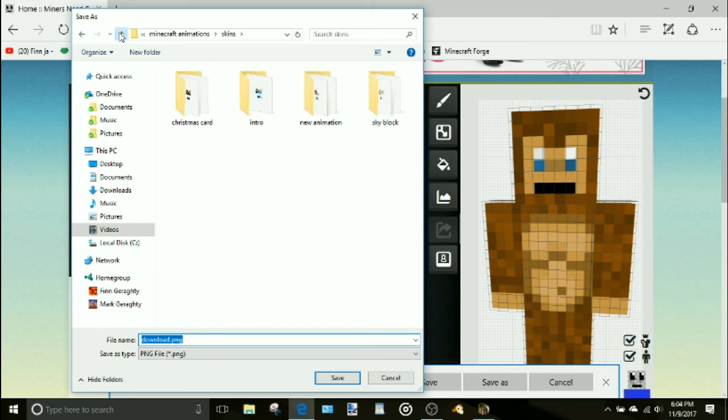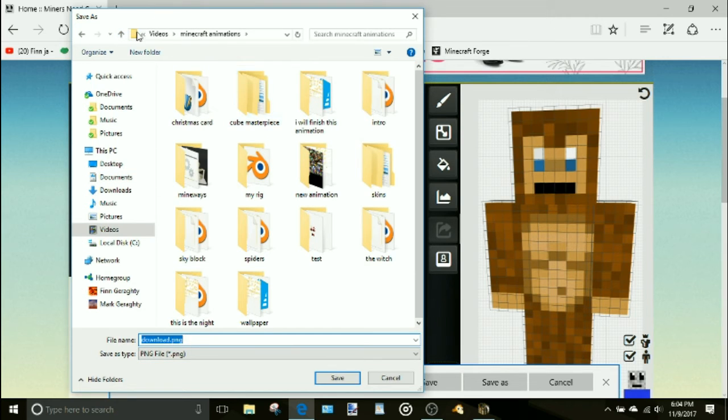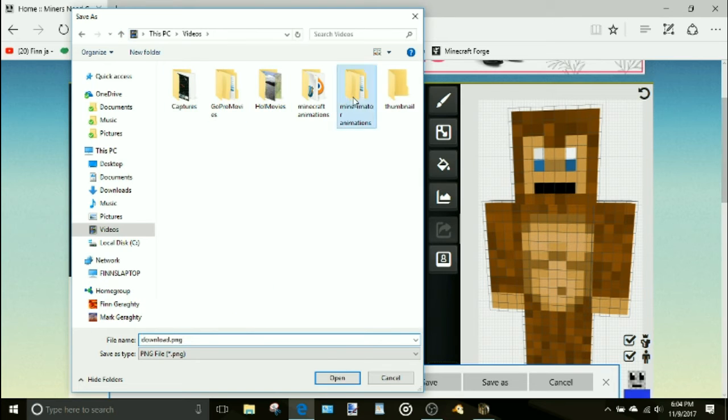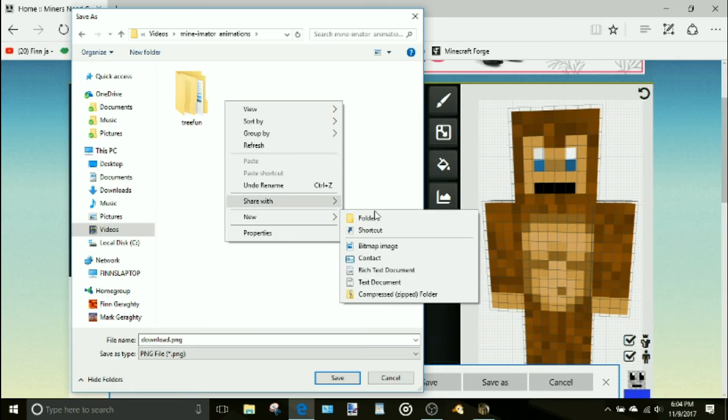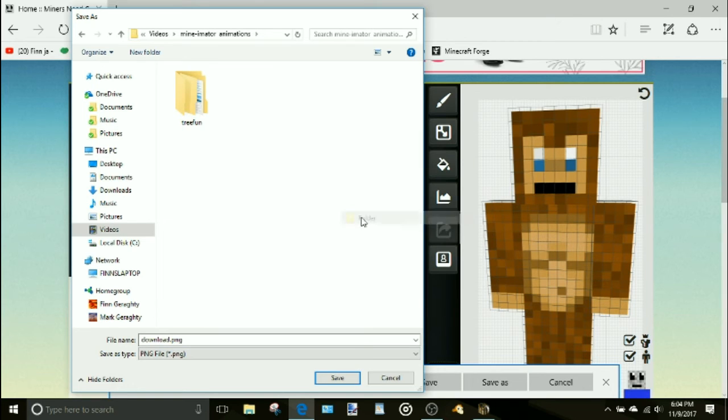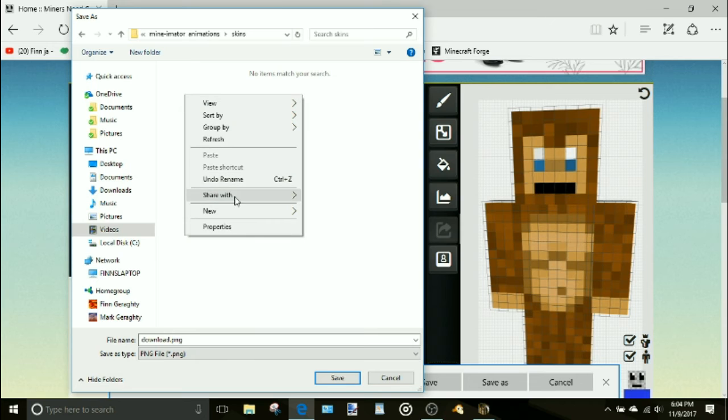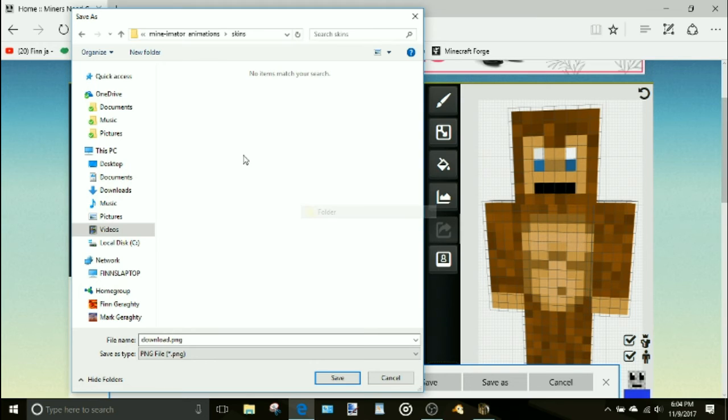Then also what you're going to want to do is, if I go into my mine-imator animations tutorial, create a new folder inside of that and call it skins. So the skins, basically the characters, and then make another folder inside of that and call it the animation that you are doing.